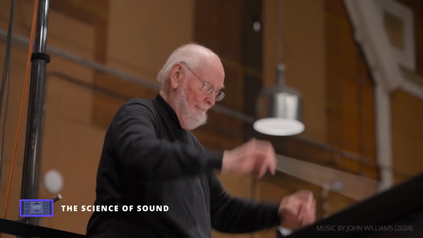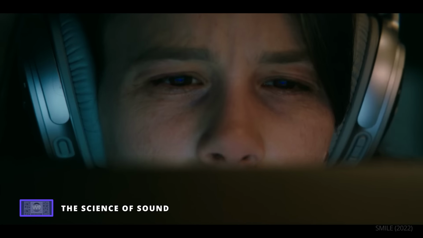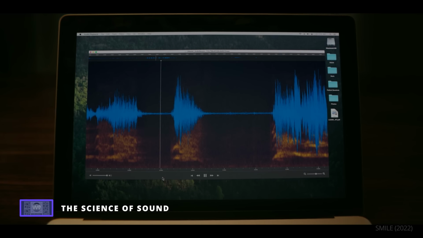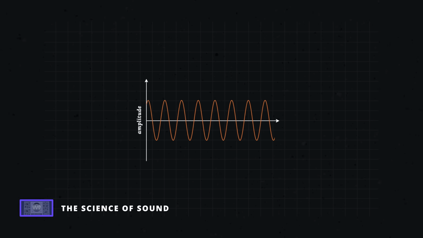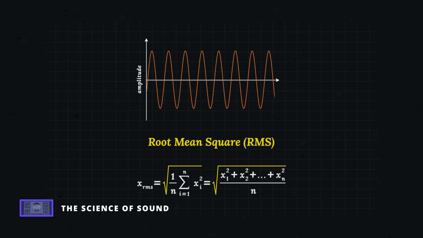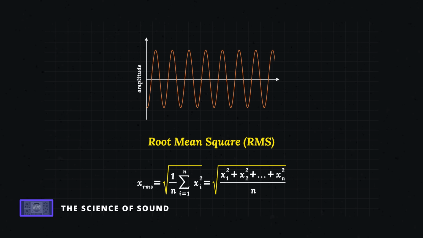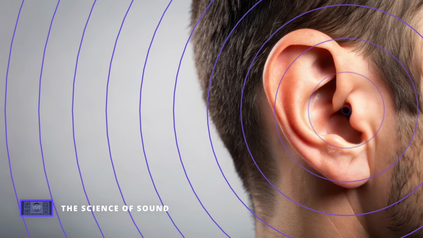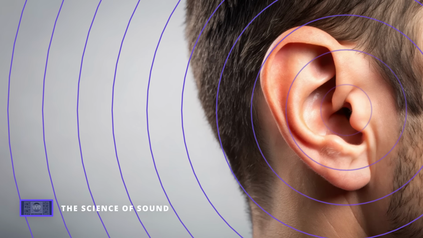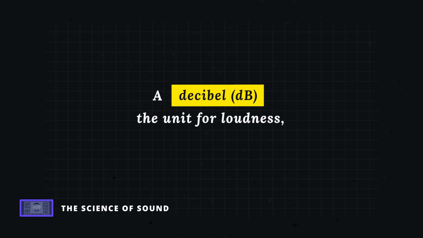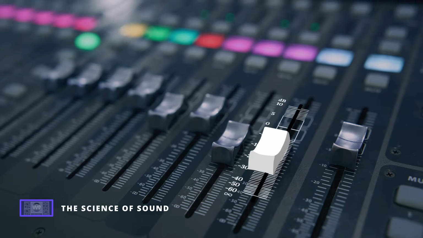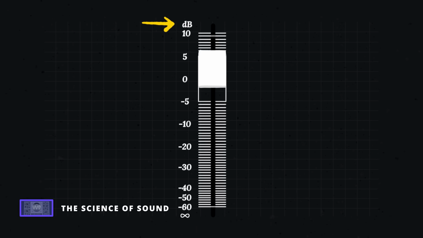Post-sound is an art form, but it is also a science, and sound professionals need to be well acquainted with the physics of sound to do their jobs. A sound's loudness is measured in amplitude. This is the size of a sound wave represented in root mean square, or RMS. Human ears respond to sound logarithmically, where loudness is interpreted with exponential growth. As such, a decibel, the unit for loudness, is logarithmic. Audio workstations typically use dBMs, which use decibels to describe power.